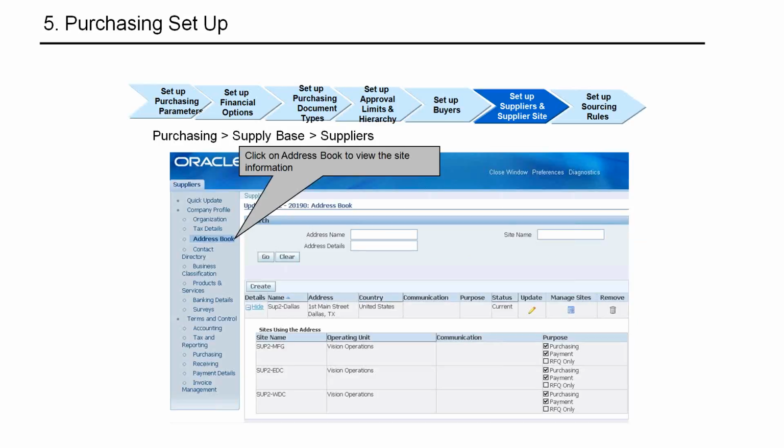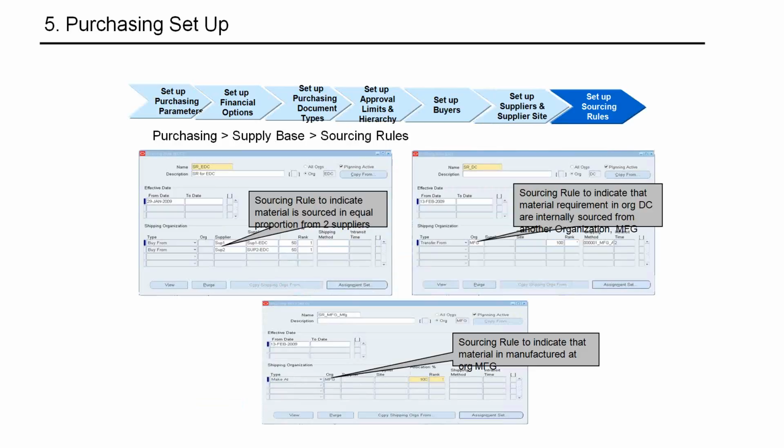And then we have to set up the supplier and the supplier sites. Okay, and finally we have to set up the sourcing rules. By the sourcing rules, what we mean is this also plays a very important factor in ASCP, because based on how you set up the sourcing rules, ASCP will determine whether it should be bought from a supplier, whether it will be bought from one supplier or multiple suppliers, and if from multiple suppliers, what will be the percentage. Like for example, 40% I will buy from supplier A and 60% I will buy from supplier B. So those type of features you can specify in the sourcing rules.